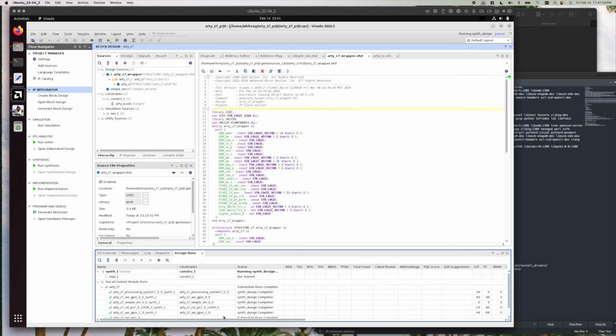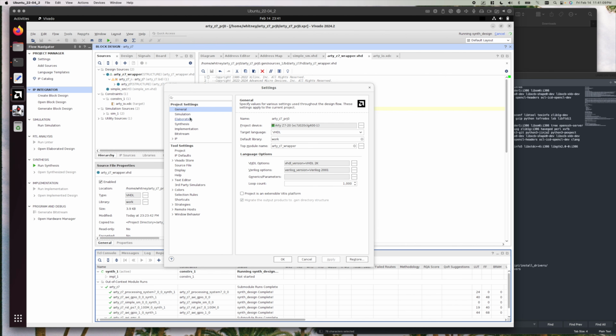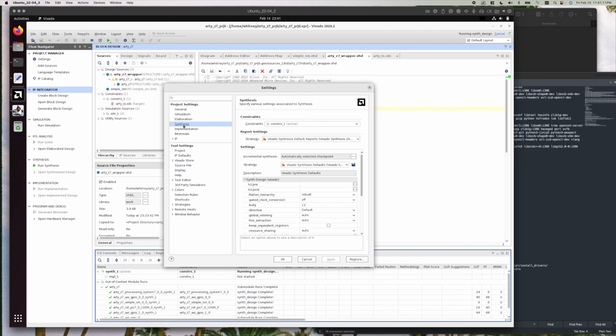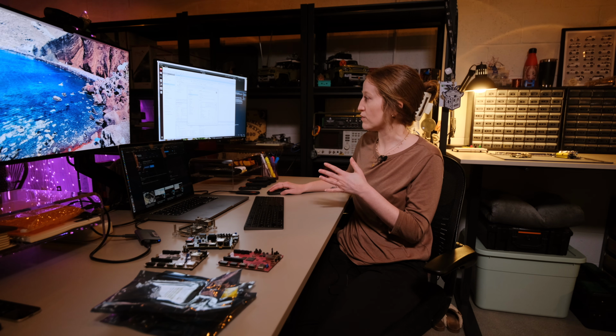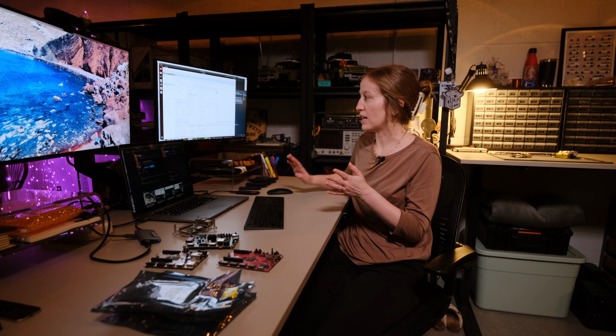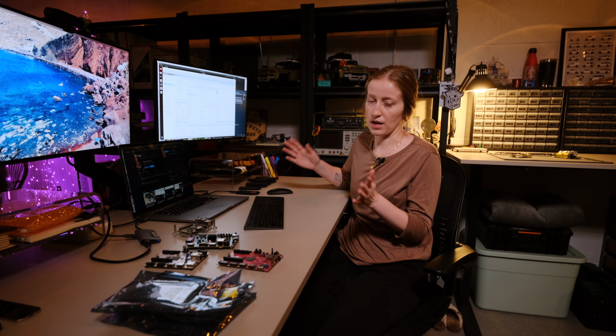That is something you can disable here in settings under synthesis. So you can do incremental synthesis. If you disable incremental synthesis, it'll just rerun it every time instead of using cached results, which sometimes is helpful, other times you want to have your design checkpoints so it can give you shorter synthesis runs, especially in your larger designs.